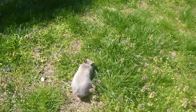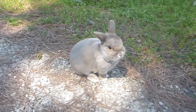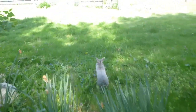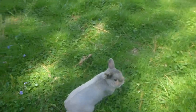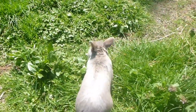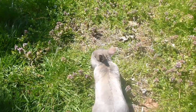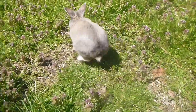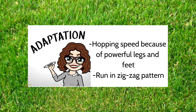As you've probably noticed in the videos of Jude, rabbits don't walk but they hop. Eastern cottontails can hop up to 18 miles an hour. They have big back feet that they use to push off the ground and propel them forward. Not only that, if something is chasing them, they move in a zigzag pattern — they hop back and forth side to side while moving forward, so it's harder for the predator to catch them. Their speed and the way that they run in the zigzag pattern are both adaptations that help them survive.